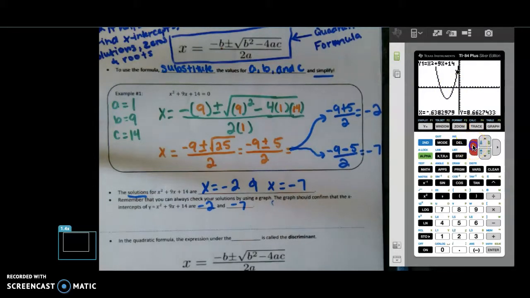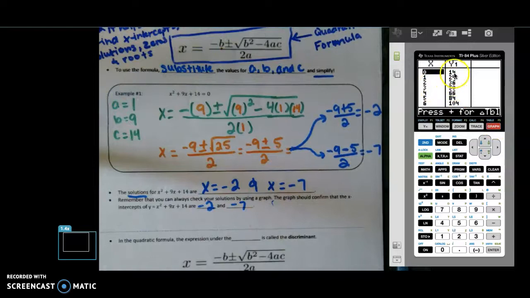I want to go with this cursor. So my x-intercept, you see that? It's a negative 1.9, but that's technically a negative 2, guys. Then if I go here, whoops, went too far. Here, it's about negative 7, which is correct, guys. Do you see that? And then also you can even check in the table.